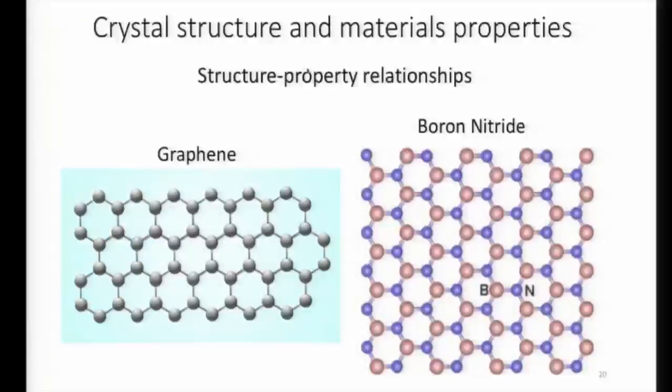Perhaps more intriguingly, if we take two hexagonal lattices, we decorate one hexagonal lattice with carbon atoms, and the next hexagonal lattice with boron and nitrogen. We might ask, how do their properties differ? How can we go from something that's conducting to something that's insulating just by changing the decoration of the lattice? And can we extend this to some other structure that has a hexagonal lattice decorated in some way? Can we predict the properties of that structure without doing complicated calculations or expensive experiments?